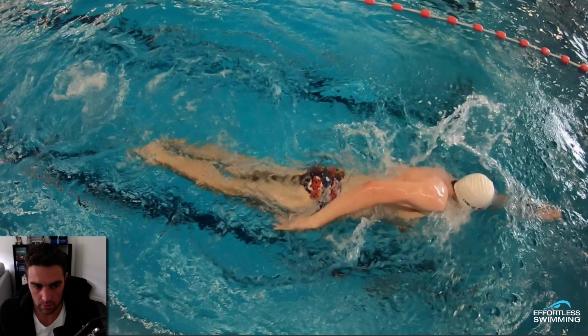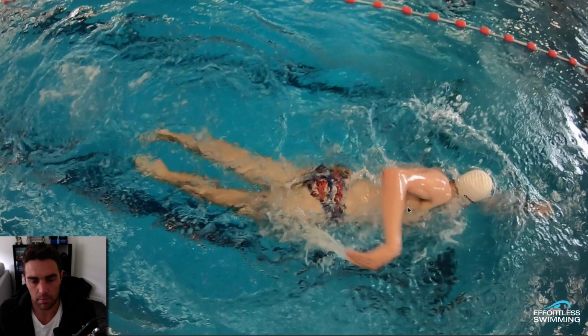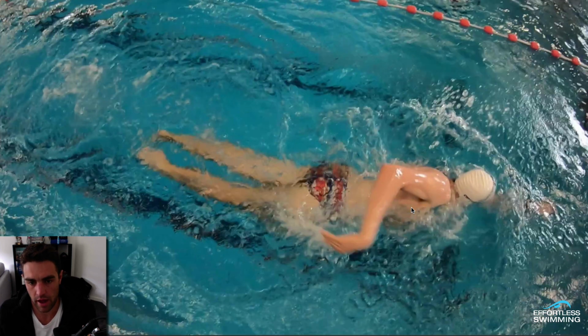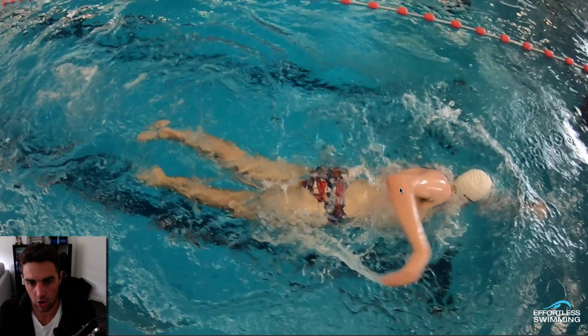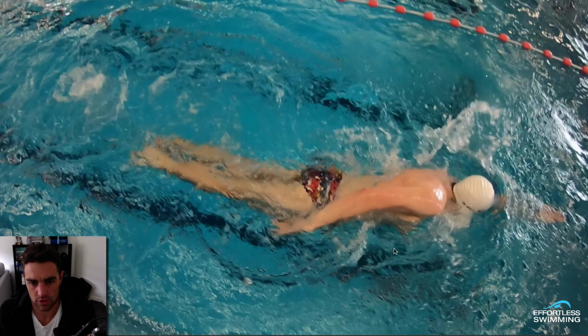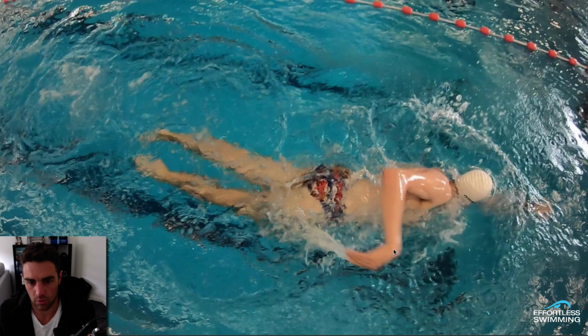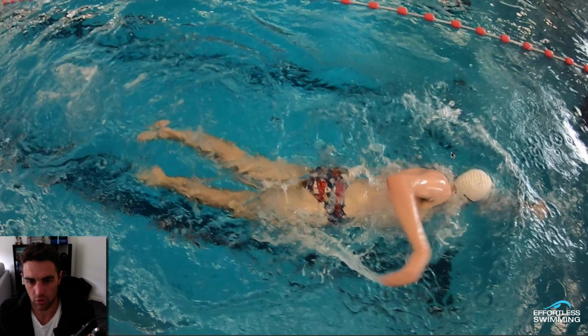So one thing that I'd be looking to adjust here is the recovery. Our third core principle that we teach in our video membership is rock, return, and align. And that return talks about the return of the arm over the top. And part of that return, we want to have an elbow-led recovery, which means that the elbow should stay in front of the hand for the first half of the recovery. So basically the elbow should stay in front. We don't want this hand to pass the elbow before it gets to about here.